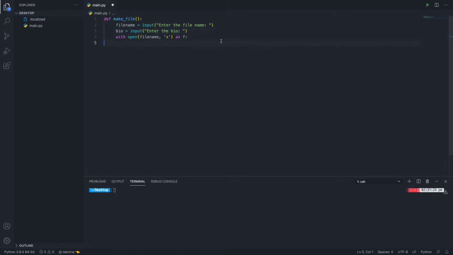As f, we can just do f.write(bio). So this is us making a function and making the file.